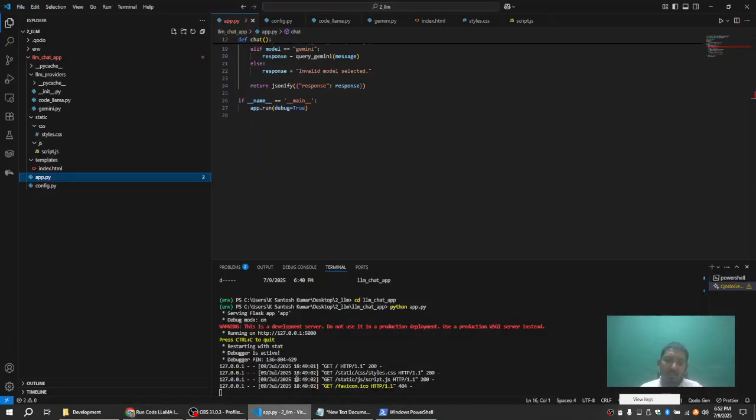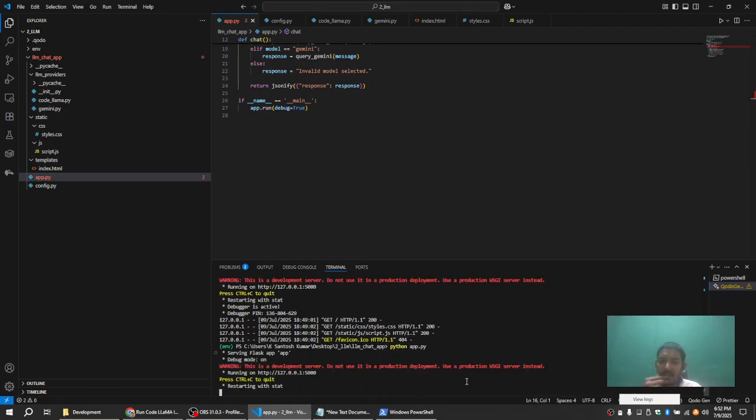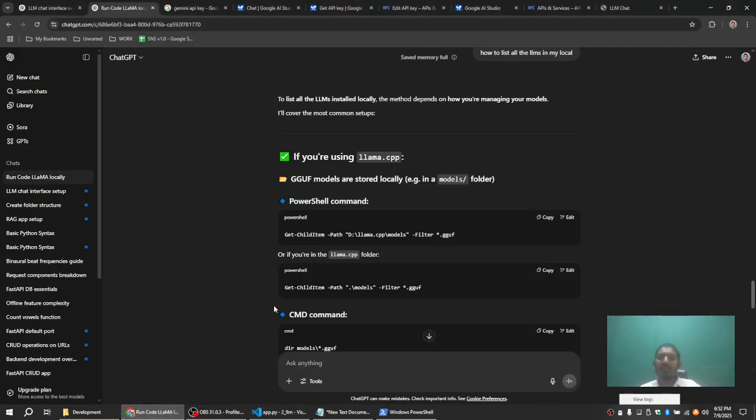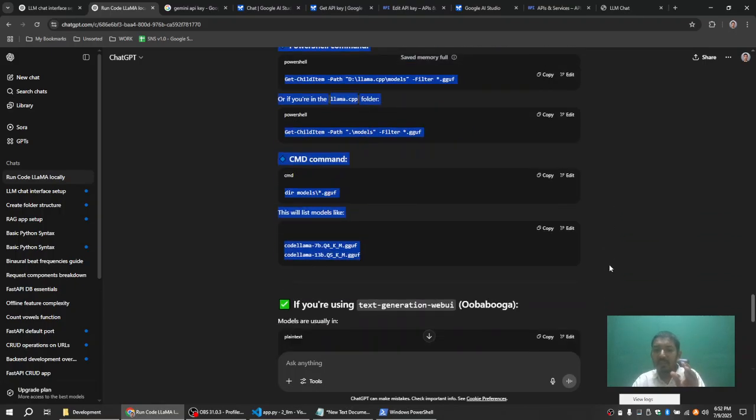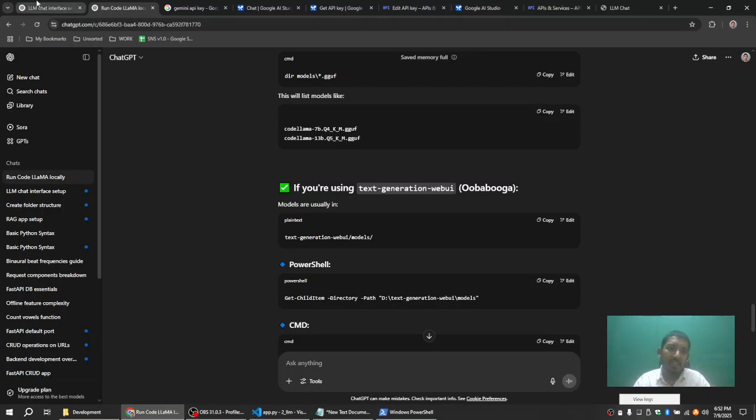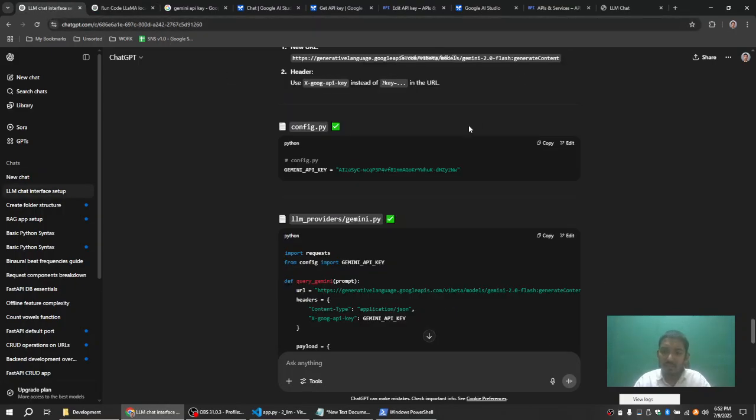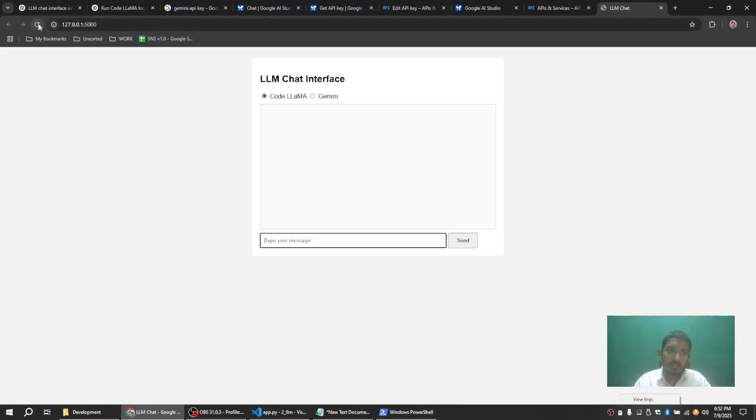Okay, so now let's refresh the application. What happened there is that I could have got the application to specifically say which command needs to run. I know what was going on. See, this was giving a very generic command. I could have prompted it better, but it would have taken time. Anyways, let's just go with the application. Yeah, so I've restarted the application. There, let's see if this works.